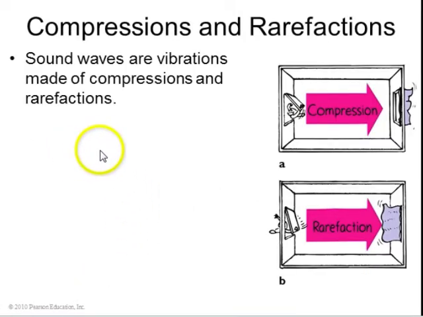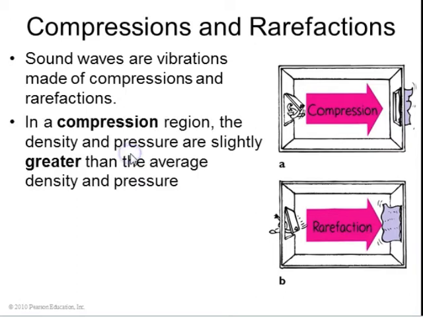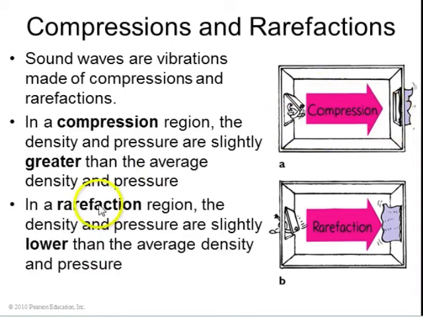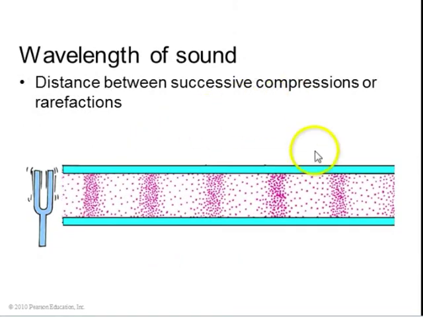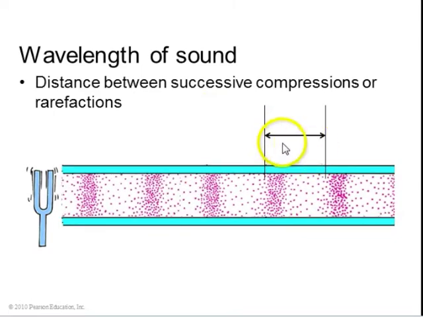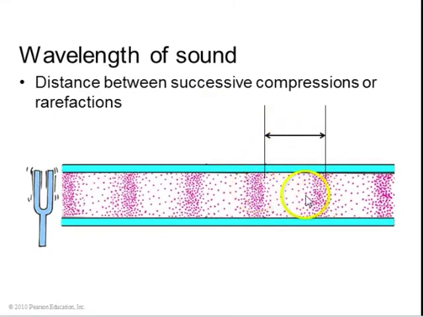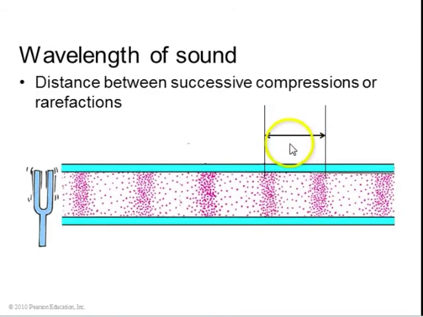Sound waves are vibrations that are made of compressions and rarefactions. In a compression region, the density and pressure are slightly greater. So if you open the door in this room, it'll compress the air. In a rarefaction, the density and pressure are slightly lower than the average. If you slam the door, there'll be a rarefaction wave which will travel out and pull the curtain inwards. The wavelength of sound is the distance between adjacent compressions or rarefactions. As these two compressions go by, the distance between them is called the wavelength.